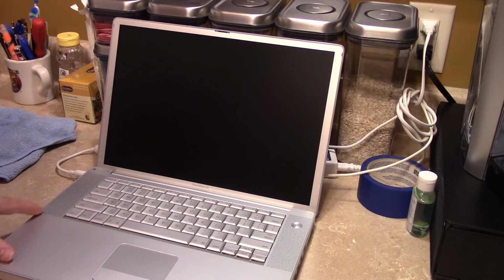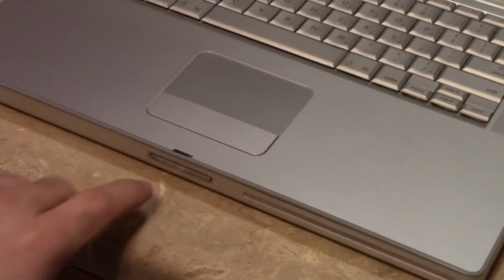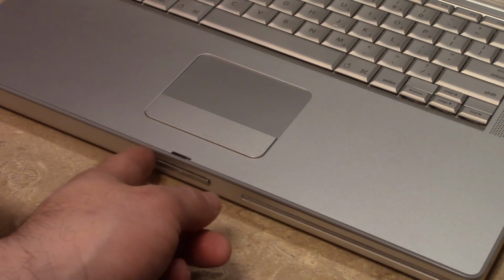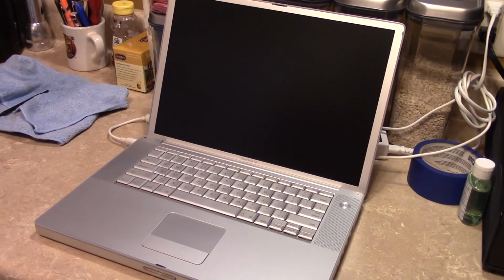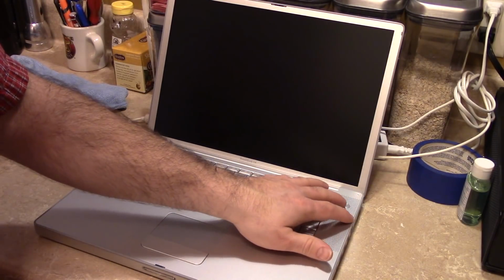So the other thing that happens to these is there's usually, if you look in the front, where that latch is, let's try that again. Right here, this would bend outward. This cladding here, it would bend right out. Just like the iBook, the aluminum is largely a cladding over a magnesium alloy frame. And unlike the titanium, the aluminum dents and scratches much. Actually, it dents easier, but I don't think it scratches as easy. I think the problem with the titanium ones is that the anodized coating would chip off rather than scratch. That's what I've usually found. It's powered up.